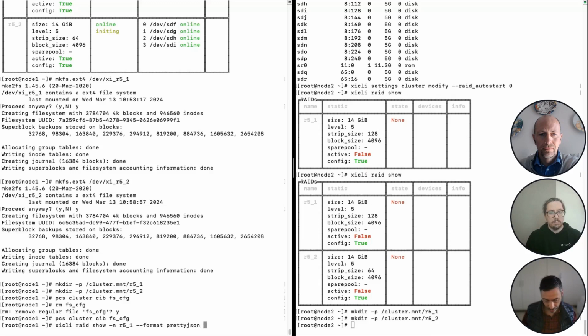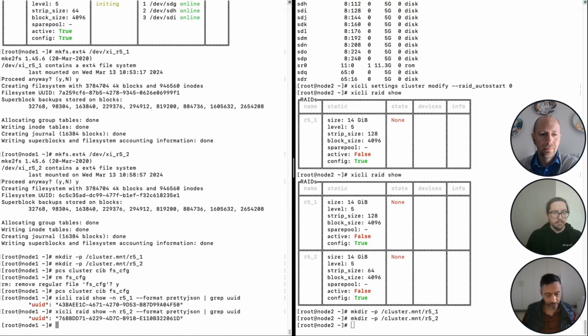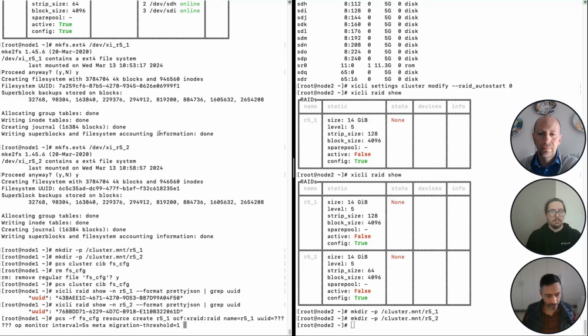I'm asking the system to show me the single RAID configuration in pretty JSON format, and I will extract the UID field from that. And the same operation for the second RAID. Okay, now let's create the resource for the first RAID.